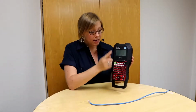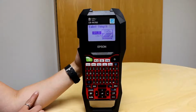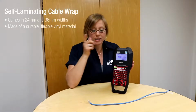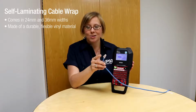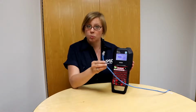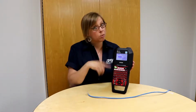So I'm going to go ahead and turn the printer on. And now what I have in here is one of our self-laminating tapes. So let me tell you a little bit about this. The self-laminating tape is best for when you're labeling wires or cables, and it has a connector on the end already, so I can't slide a heat shrink tube on there. But I still want to label this. So that's where the self-laminating tape is super helpful. It has a top printable part with a clear tail, so as it wraps around itself, I can still read what it is. I'll show you what that looks like once we've printed it.